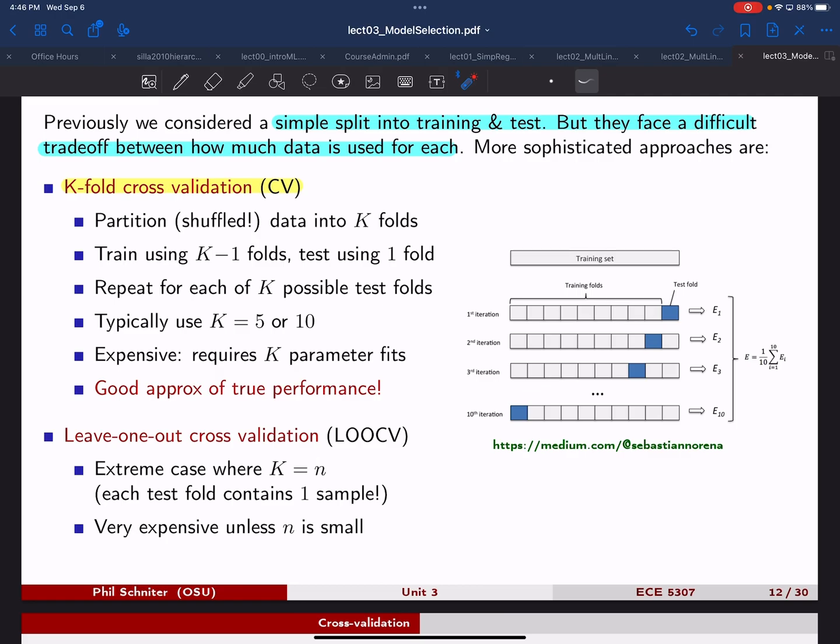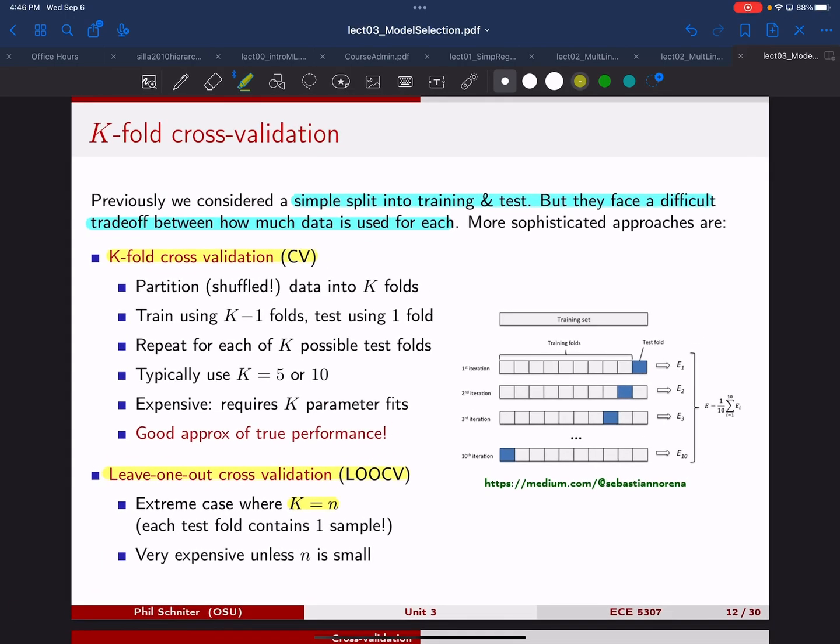There is an extreme case of this, which is leave-one-out cross-validation, and that's exactly the same idea, but where for k you use n, the number of samples in the data. So that means the test fold always has one sample. If you have n data points, you have to fit n different models. So if n is large, this can take quite a long time. But in some sense, that's maybe the most accurate version of this, where you get to use as much training data as possible for every fit. But it just takes a long time. Okay, so those are the main approaches to cross-validation. There's a simple test-train split, and there's the k-fold approaches.